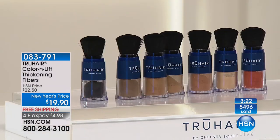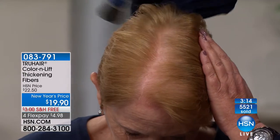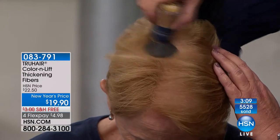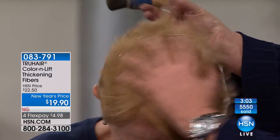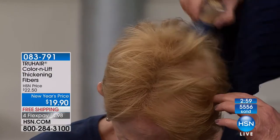The first time you use this, you're going to be impressed. Unlike the creams and the spray-ons, there's nothing to wait to dry. This is already dry. And it's not just camouflage. I would love it if it only camouflaged, and it does that, but it also lifts and makes your hair feel thicker because of those thickening fibers, which is so awesome. It also revives your hair. If you didn't wash your hair that day, because a lot of times we don't wash our hair every single day, and you probably shouldn't, it's going to revive it because it soaks up those oils like a dry shampoo.